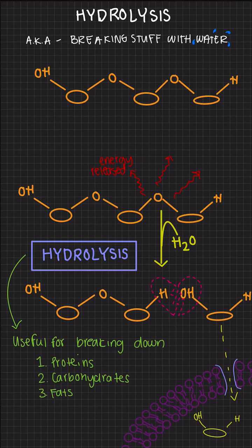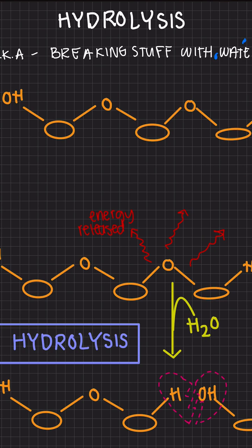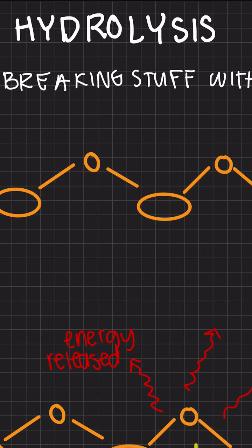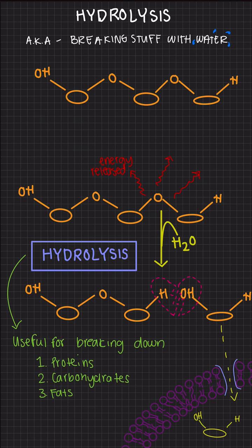Science on a Time Budget is presenting hydrolysis, aka how to break stuff down with water. You may remember that in a dehydration reaction, our monomers linked up by losing a water molecule and forming really strong covalent bonds. Well, hydrolysis is literally the exact opposite of that. A water molecule floats around and decides it wants to break those strong covalent bonds — and just like that, it breaks them apart.